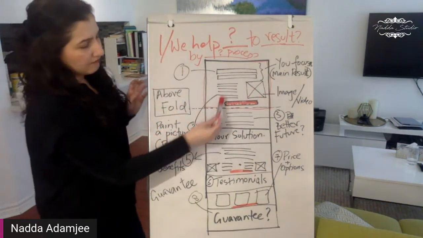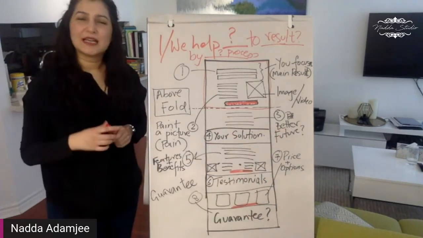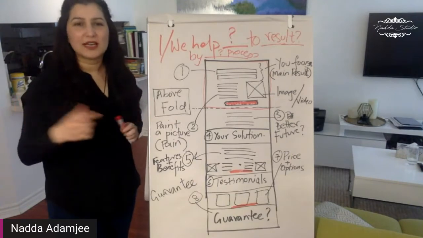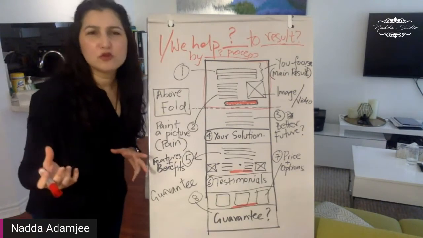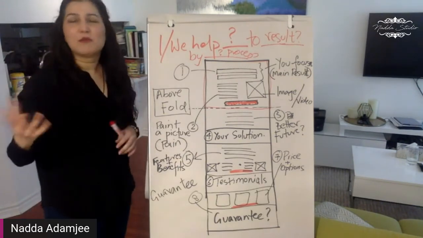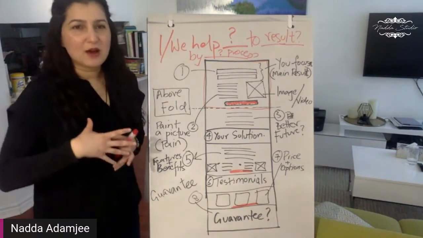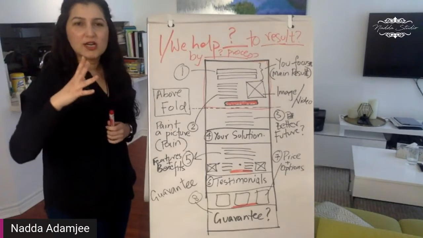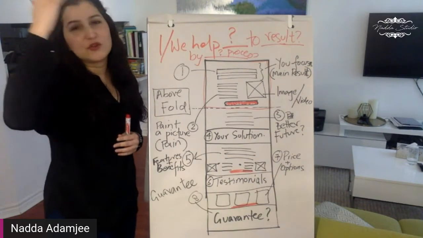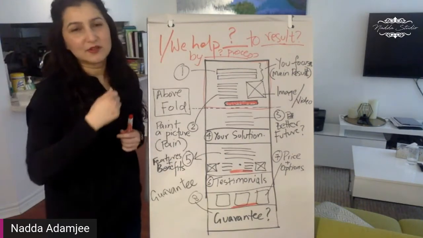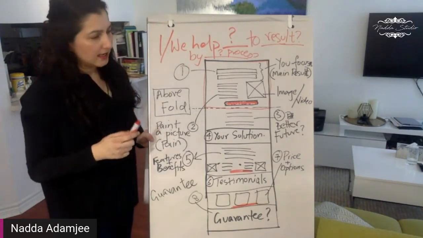And then you go into the third point, which is painting the picture of a better future, which links in with the headline. Once they get the result, what kind of future could they be looking at? The problems are solved and now what are they feeling then? How is their life now? So you paint a picture that shows them that dream, that wow, if I was that, I would love that. Why would I love that? So you're really painting that picture again.